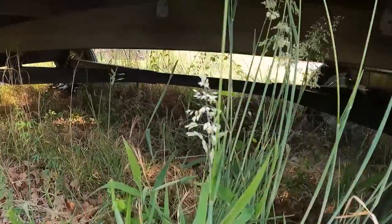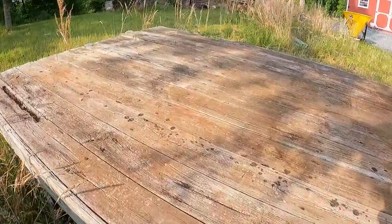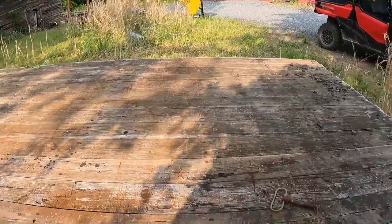If you look up underneath here, there's a steel frame. We're going to pull this out of the bushes here. The wood on it is pressure treated pine, but it's several years old and it's not in the best of shape. But this is going to be the floor of our mobile chicken coop.